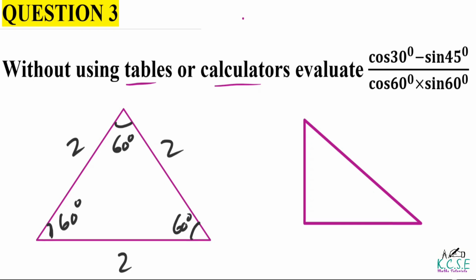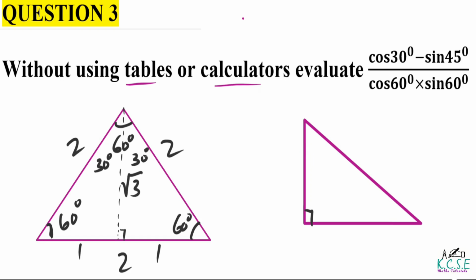Then we can divide this triangle along the center there, and this one is a right angle, so that this one is 1 and this one is 1. So the height of this triangle will be root 3. And this angle will be 30, since it will be bisected, and this one will be 30. Now these two triangles will help us to evaluate this kind of question.